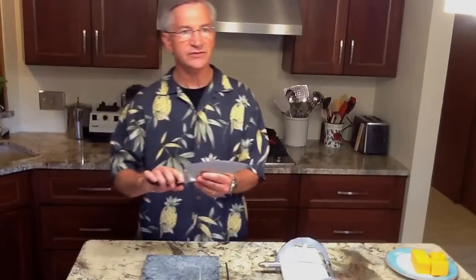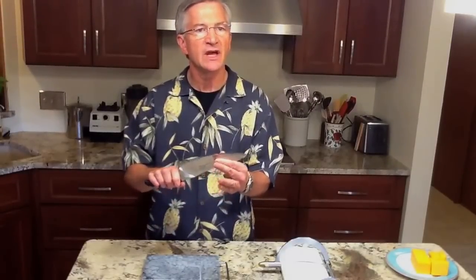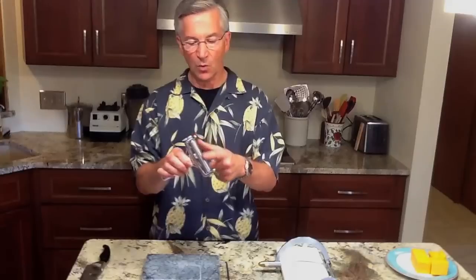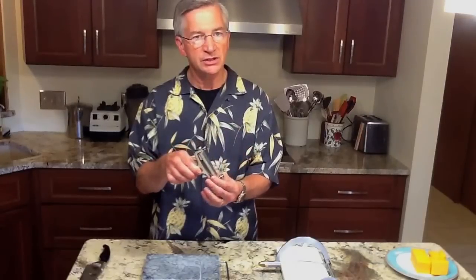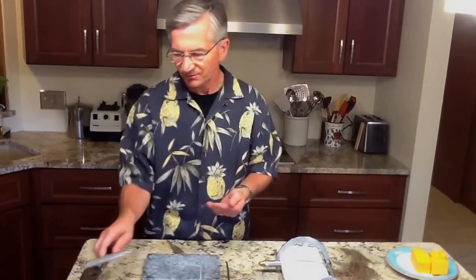But first, let's take a look at the state of the art in cheese cutters. Knives like this chef's knife or a cheese plane really don't work that well because there's so much surface area on the knife — the cheese likes to stick to it and it's hard to use. You can move up a little bit using another tool with a wire and a roller. The roller is usually adjustable. These are okay, but they're not great because there's some skill involved and it's hard to use when it gets to the end of the cheese. Not recommended.